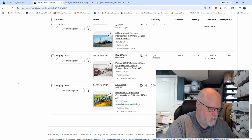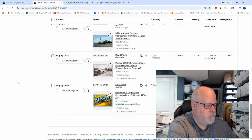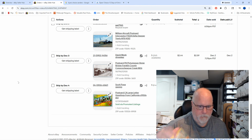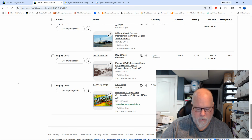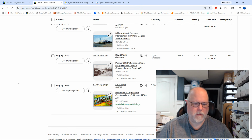This card here, large letter greetings from California. It's a chrome. Back when I was having a problem, because this was like $1.99 at one time, all the scammers who were building up their feedback scores so they could be a trusted eBay seller with higher than 10 feedback would always buy this card and have it shipped to a bogus address. I've talked about this in videos. And they would leave me positive feedback before they even got the card, knowing that it wasn't going to show up. That's a bad address. And then I would always get these back in the mail with the little yellow tag, undeliverable. But yeah, that was the most purchased scam card right there.